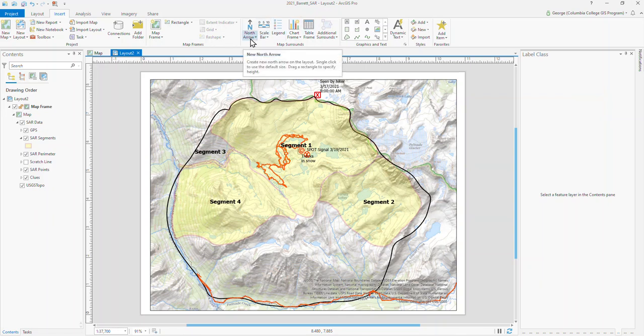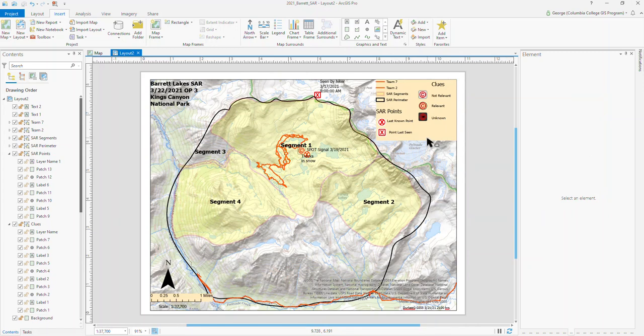And so I'll come back, I'll have put them all in and you can see what we want to have in there. Okay, so I've added the basic map elements, and the legend took a while. What I had to do was convert all of that to graphics and then move things around within, and then ungroup them so I could make the box the right size. So that took some manipulation.